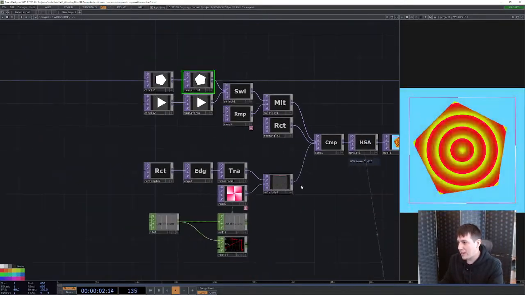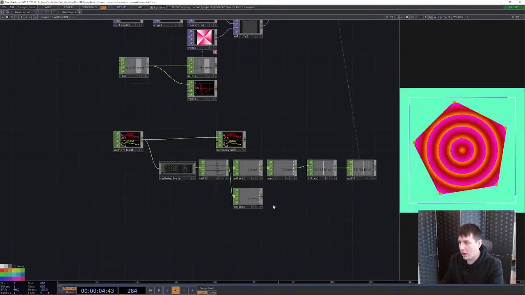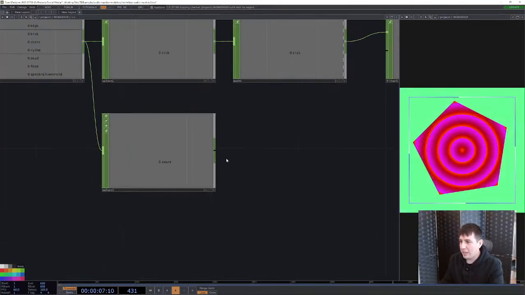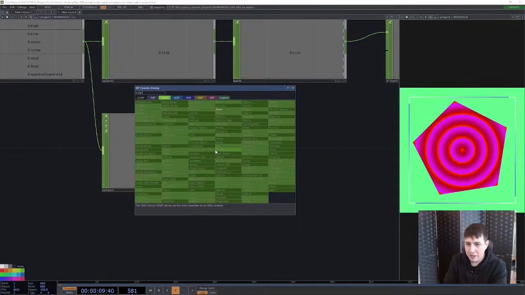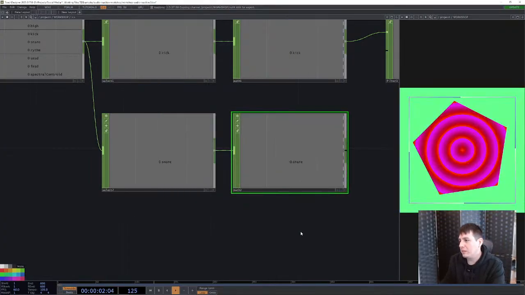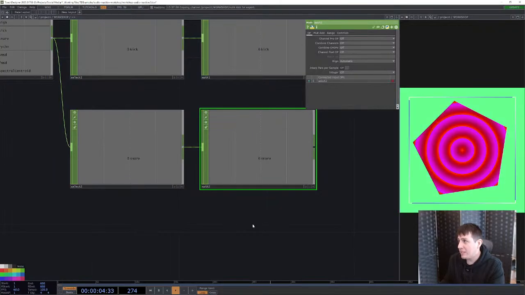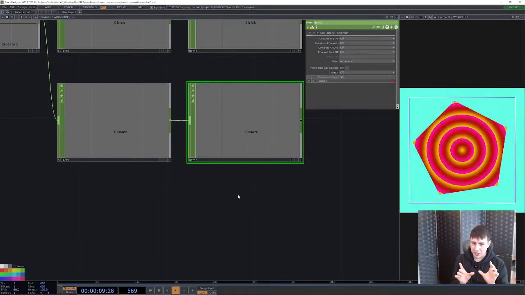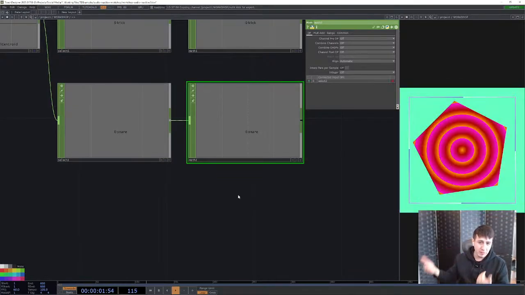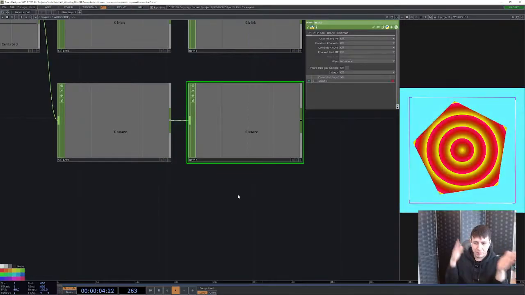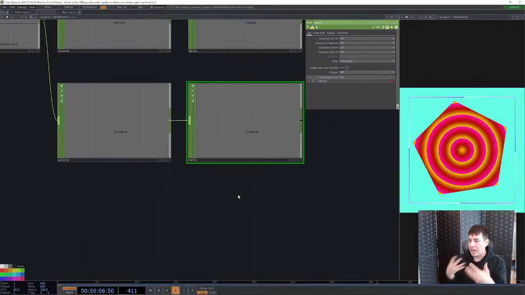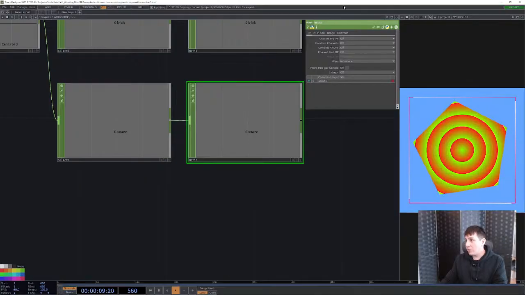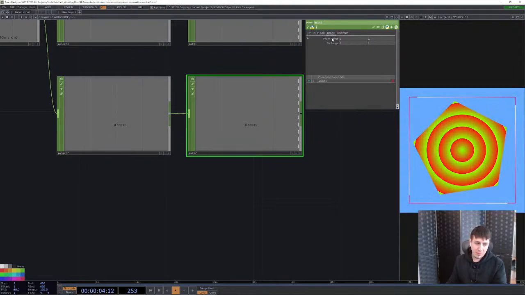Let's head back down to our audio analyzer here, and let's right click and add another math. For this math, I'm now going to be looking at a different tab, because now I actually want to change the value. I don't want it to be from 0 to another number. I want it to be from negative 90 to positive 90. So it's going to change the way that I do this calculation. For math, I'm going to go over here to the range tab. And the range tab has two parameters. It has a from range, and then it has a to range.